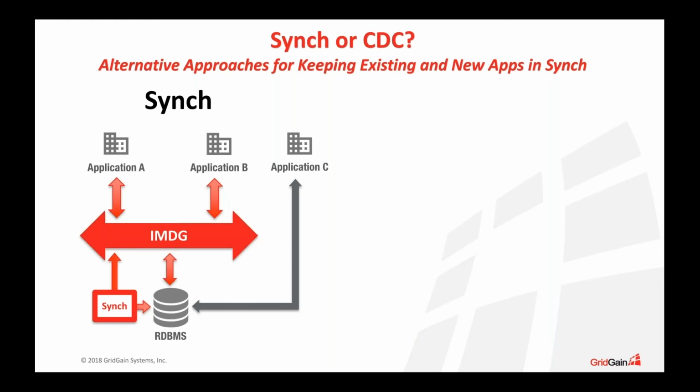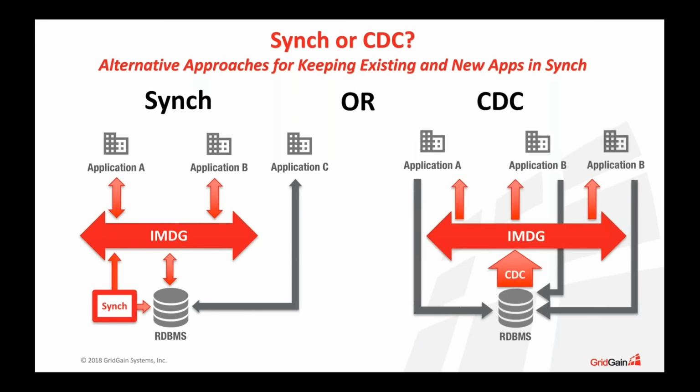The second way of doing it is to use change data capture, or what some people call CDC. It's been called CDC for a good decade. In this case, this is one of the reasons, by the way, that we added a Golden Gate connector, because Golden Gate, one of the bigger change data capture solutions on the market, was being requested by several of our customers to do this kind of integration pattern.